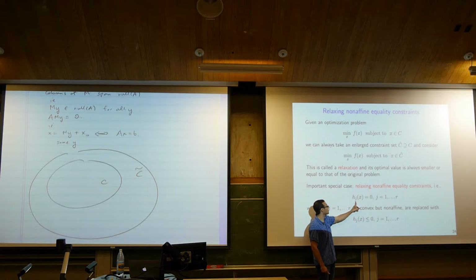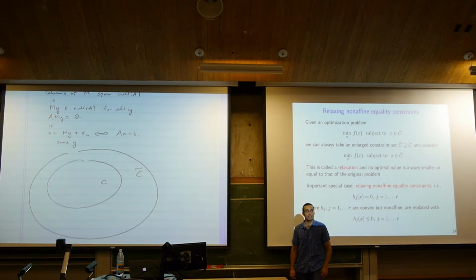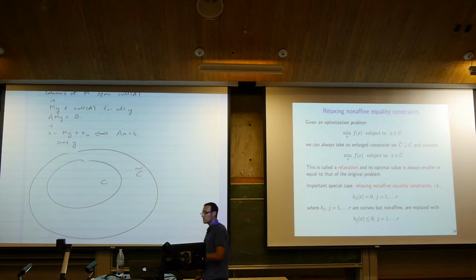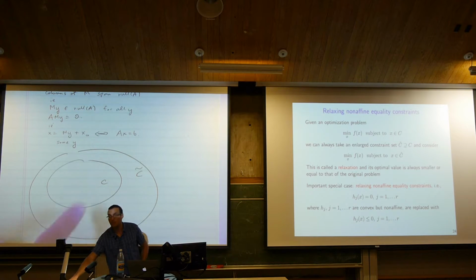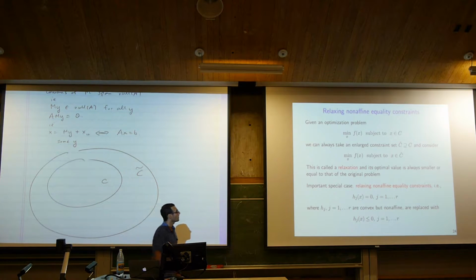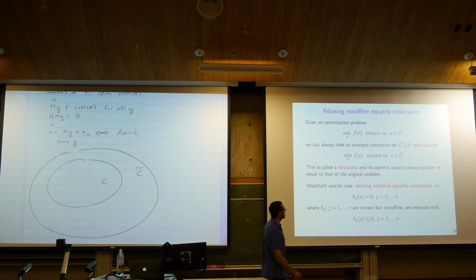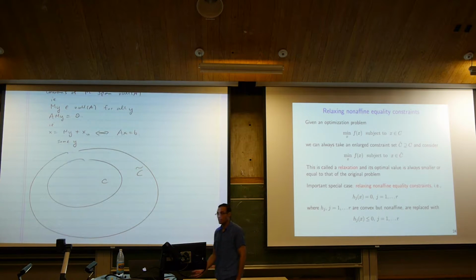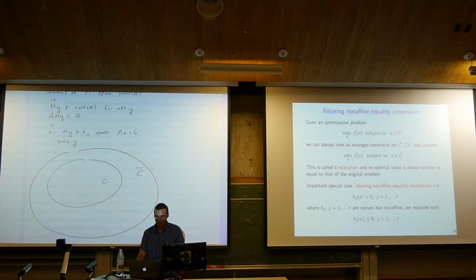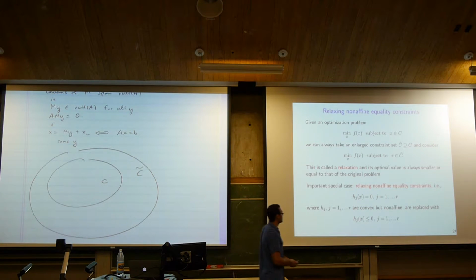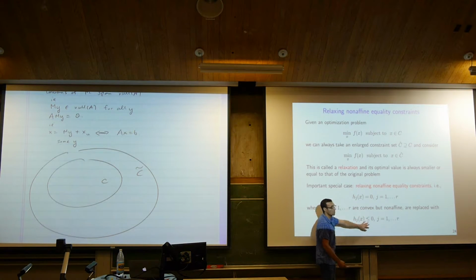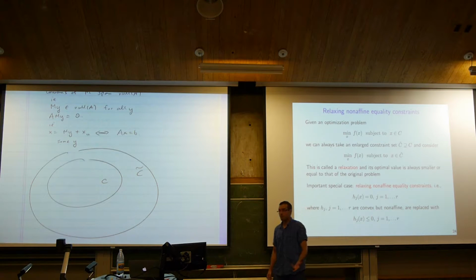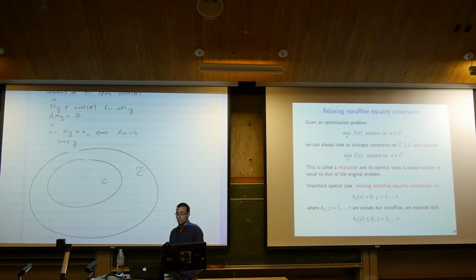like if the problem you're trying to solve had equality on a bunch of, say, convex functions, then you can change that to a less than or equal to 0, and the criterion value you will see when you solve it is going to be at least as good as what you saw originally, if not lower. Okay, so that's a general kind of relaxation trick you can keep in mind. Sometimes this relaxation actually is tight. So by relaxing this equality to an inequality, you actually retain the same optimal value and the same solution.